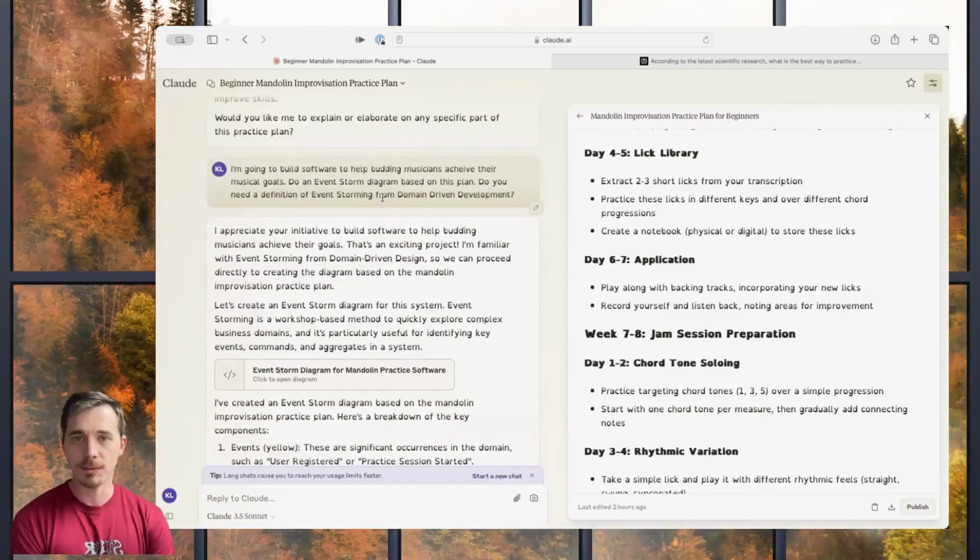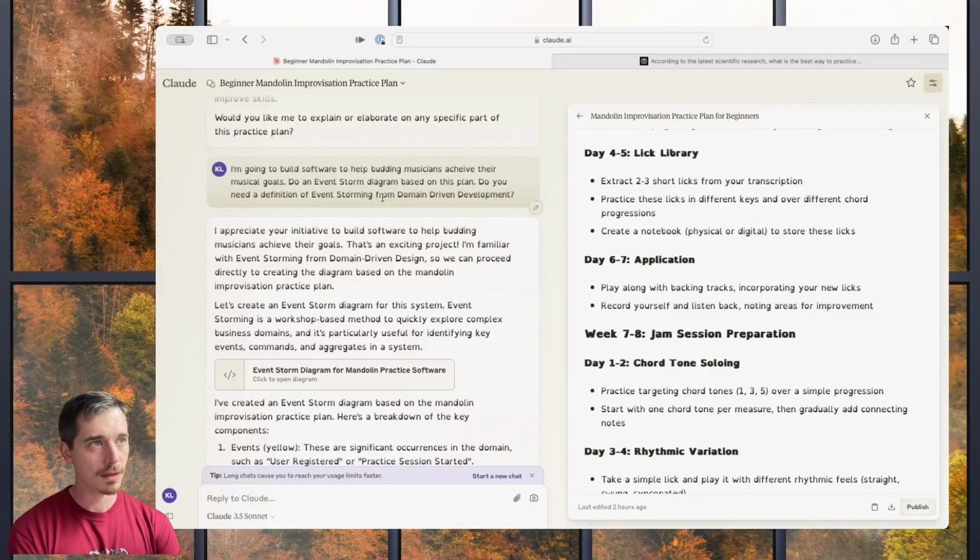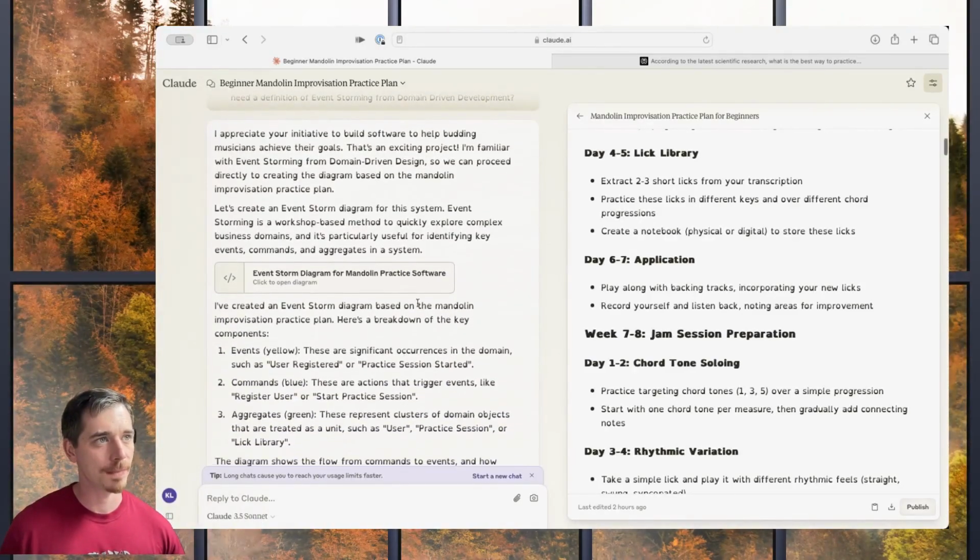It's a pretty interesting way to get a variety of people together in a room with a whiteboard or something, or even with an online collaborative tool, to plan out and decide what features should be in your software. I'm not going to get into it. You can read about it if you want. It's just kind of a cue to Claude to speak my language because I'm already familiar with that. That's really the only reason I even mention it.